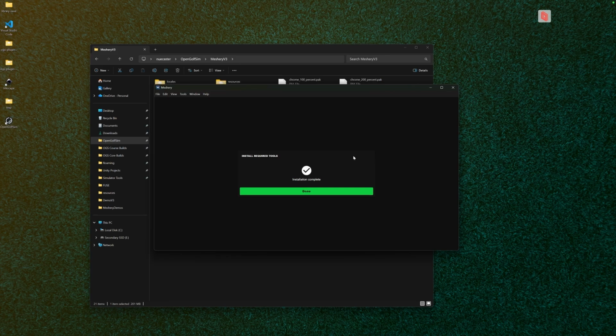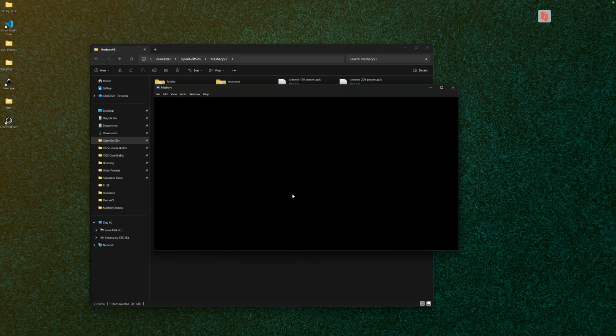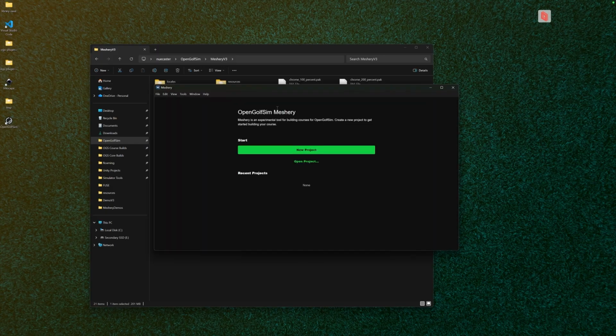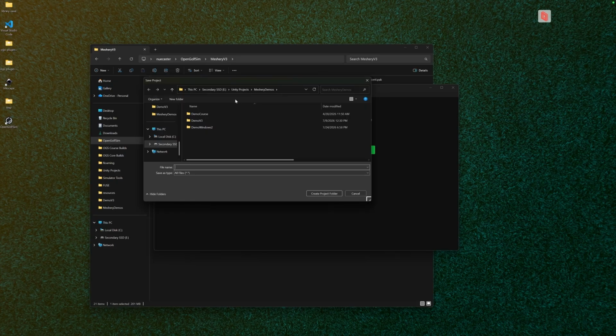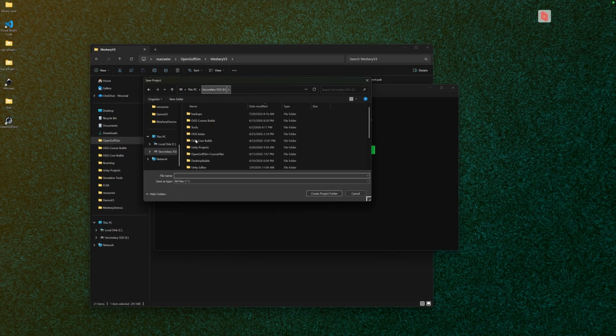Okay, looks like it finished. If you want to, you can check that folder, make sure it worked, but you're going to trust that it worked. So now you'll come to the home screen, where it'll usually list any recent projects you're working on, or let you create a new or open a project. So we'll start with just a new project because we don't have any yet.